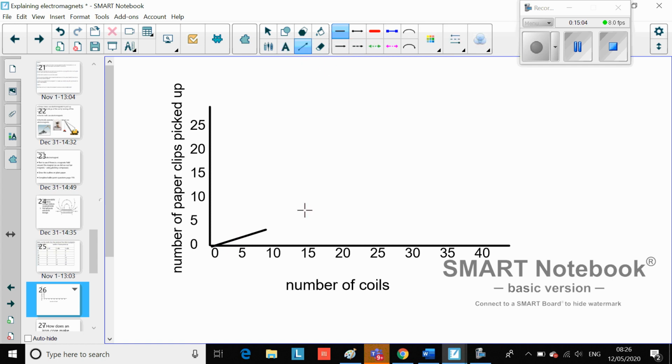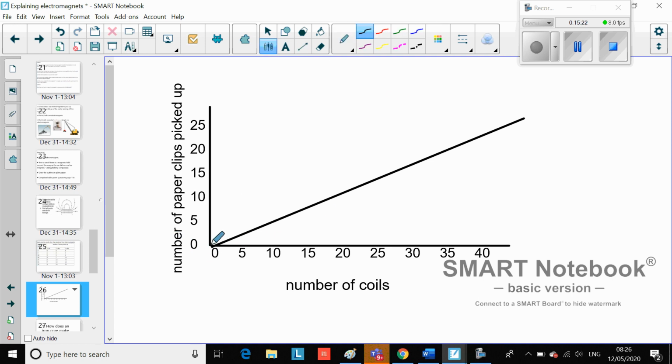What we would have found was that the more coils we had, the more paper clips we could pick up. So the strength of the electromagnet would have increased. However, you'll notice that the line is straight. If we just say it goes up, that's not good enough, because that could be a completely different line.